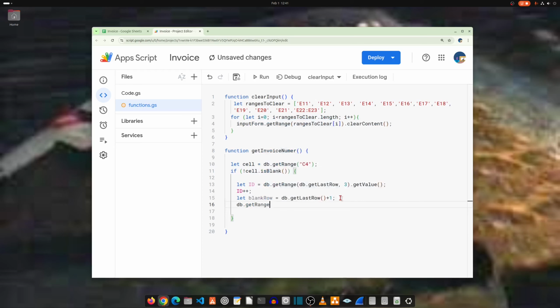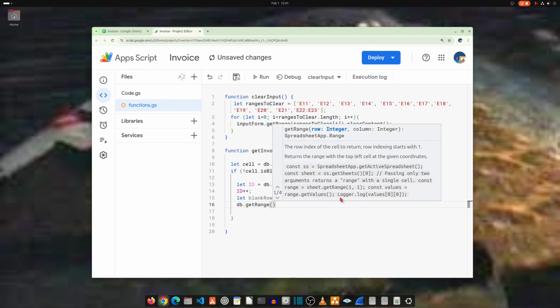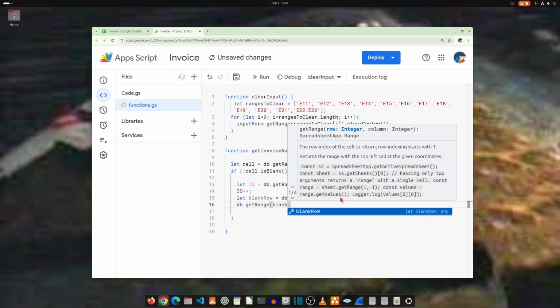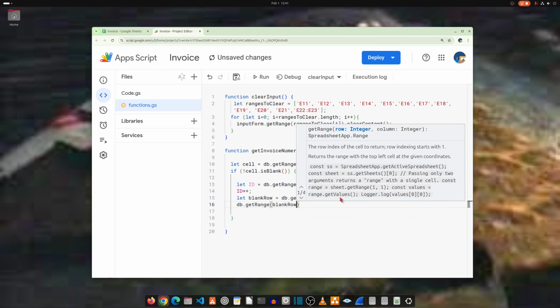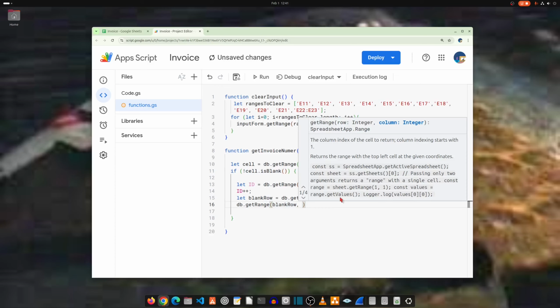All right, and what we're going to do there? Oh, we're going to open it up. What's the first thing? We have to put a row number as an integer. In this case, it's going to be called blankRow. So we type that in and hit the magic comma key. Now, what's the next thing we see in there? Right, we need a column. Well, what column do we put in? We're going to put the date in first.